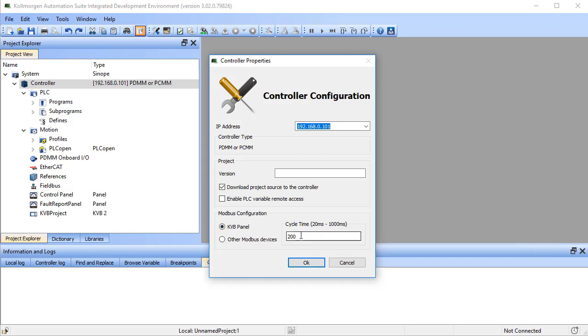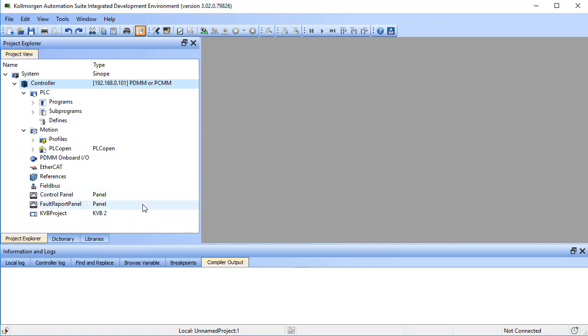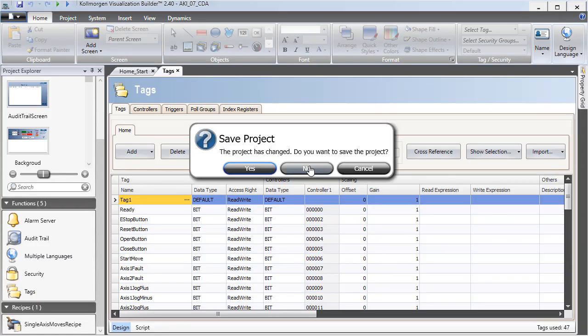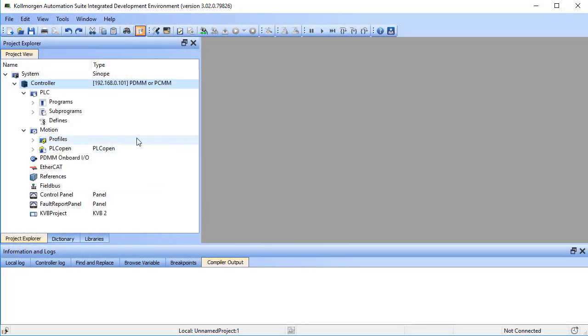You can also set up the cycle time, and this is just once again at the controller or the slave device. So you may want to move that to a slightly faster to allow it to communicate or service Modbus requests a little faster. And if you don't want to use the built-in project, which you're welcome to use it, edit it, make changes, you can also totally start from scratch.